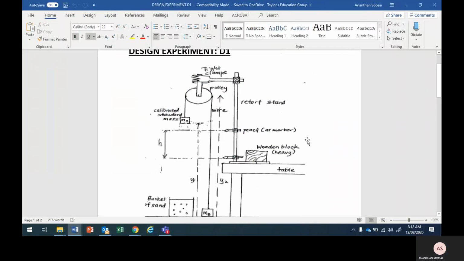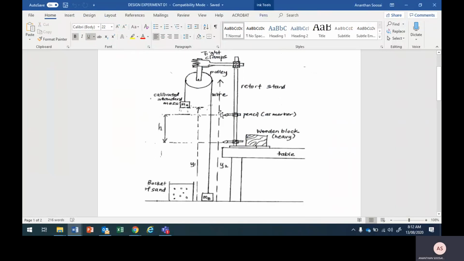Okay, so in this case, if you want, you can use a retort stand. You can use your light gate. You can use 2 light gates. You can put 1 light gate nearby to the mass, another light gate somewhere here, and the distance between the 2 light gates is the h. You can use a light gate connected to an electronic timer. You can draw a box and show it's an electronic timer. So you can say the time interval of movement can be found from the electronic timer. More accurate instrument.